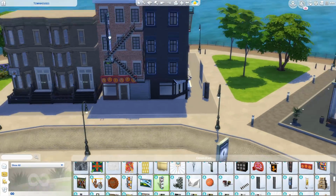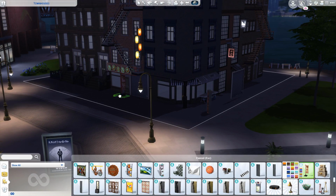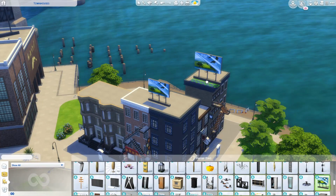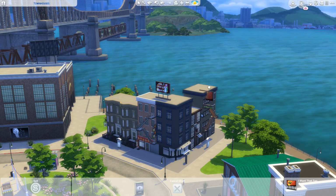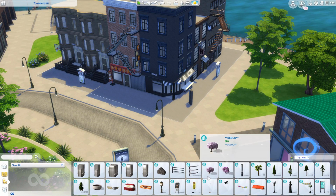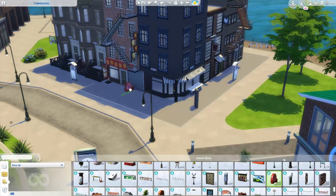But yeah, as you can see, I am pretty much done with the whole building part of this, and I've moved on to the decorating part. And I really wanted to spend a lot of time on this and making it look as realistic as possible, I guess. That's something I like to do. I wanted it to seem like it does belong in the city. I obviously wanted it to look like a legit city block, but as I said, I also wanted it to look a little bit shabby. It's not supposed to be the nicest part of town.